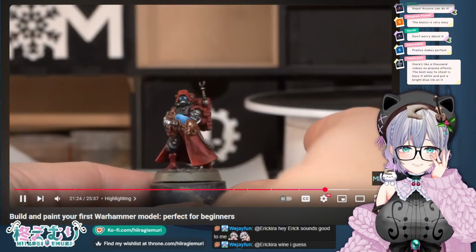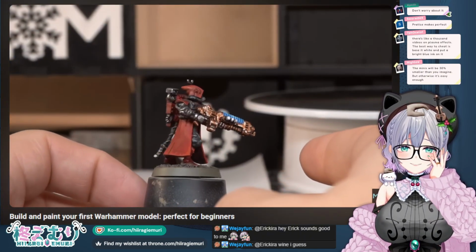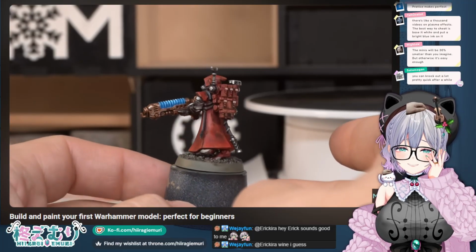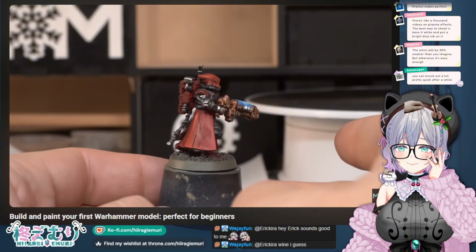Now, as you can see, we could definitely call it a day here. A cool looking model that's been nicely built, neatly base coated, dry brushed with texture, shaded and highlighted. Definitely a model to be proud of.